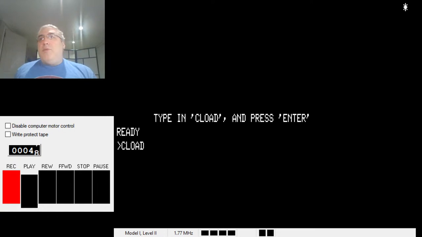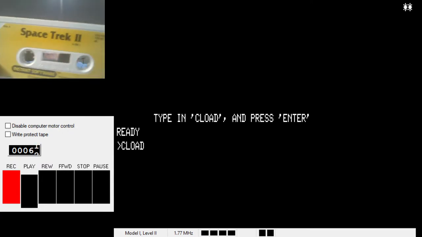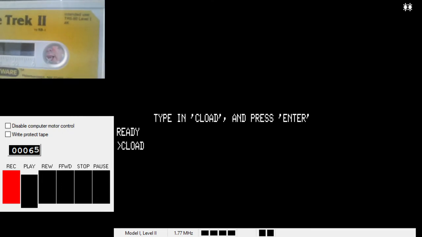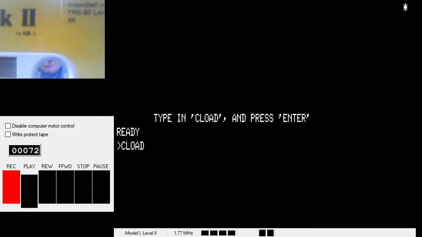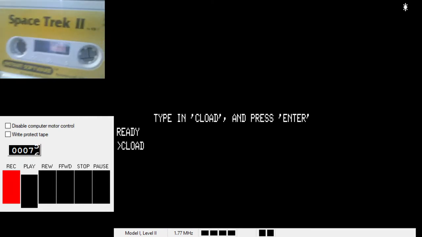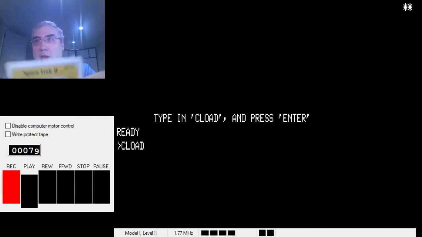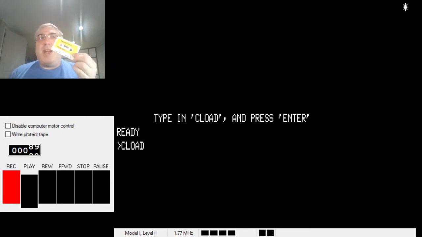Hey, David. The original hardware device this ran on was a TRS-80 Model 1. On this cassette, there's two different sides. Side A is for a Level 1, basically a standard original TRS-80 Model 1 with only 4K of memory. And then I'm running the other side, which is level 2 basic with 16K of memory. So that's what it was. TRS-80 Model 1 came out in 1977. This game is from 1978. And it's pretty old, I guess.